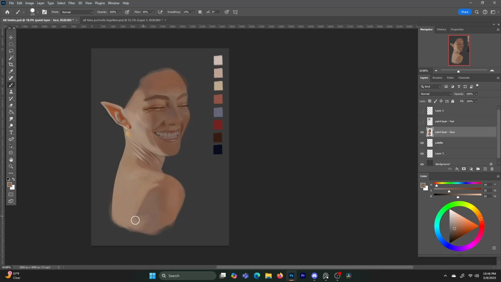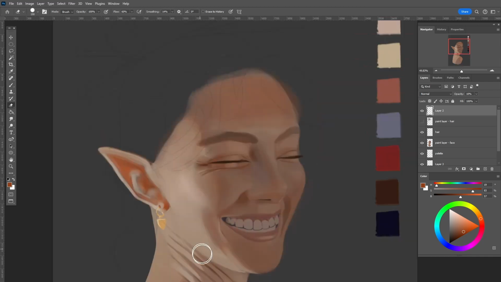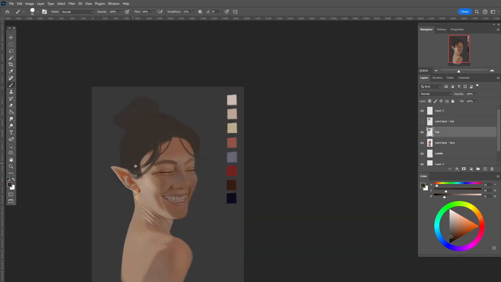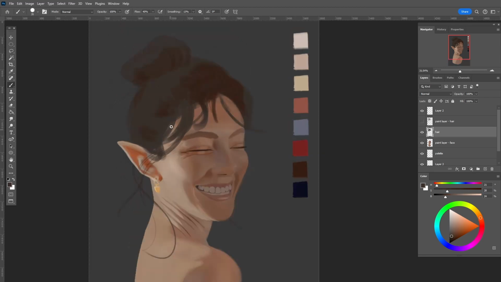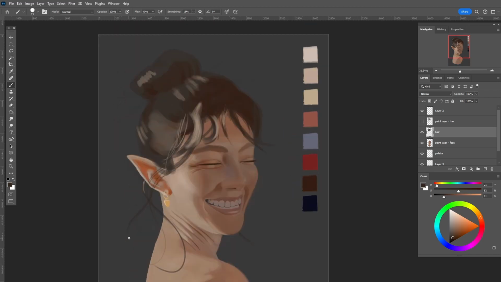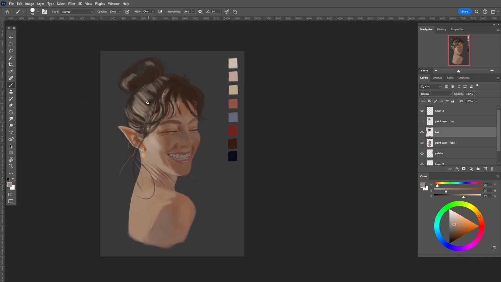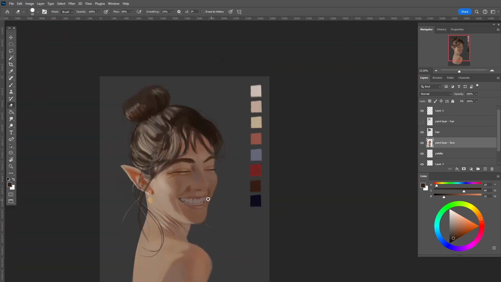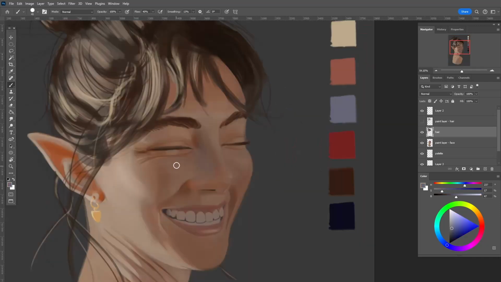So I really ratcheted up the way I paint in this painting. It was controlled, and it wasn't just throwing strokes down on the page like in my earlier painting that I showed you from a year and a half ago. But I wanted to make sure that I captured the human element of this painting. So yeah, I just wanted to show you guys this and let you know about this theory that I've been thinking of.